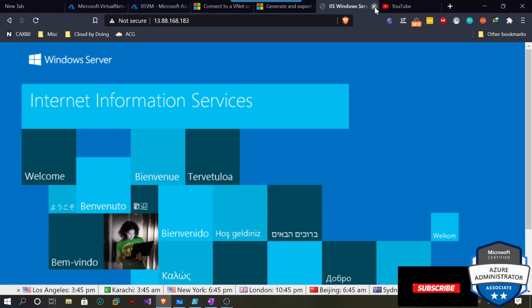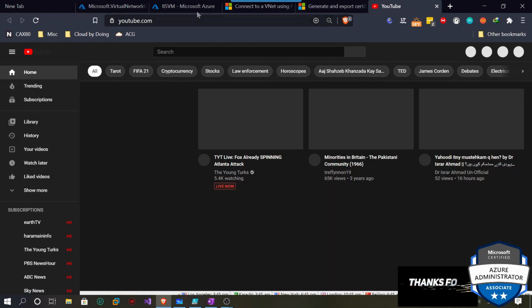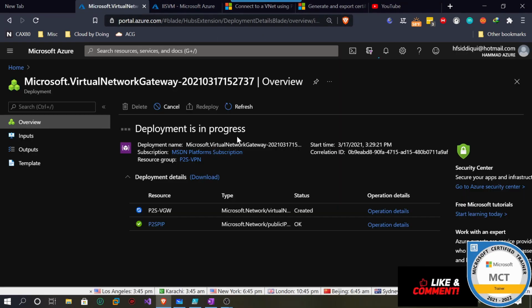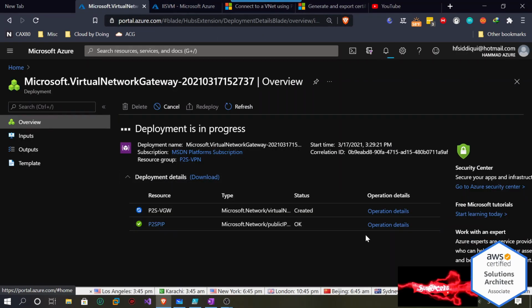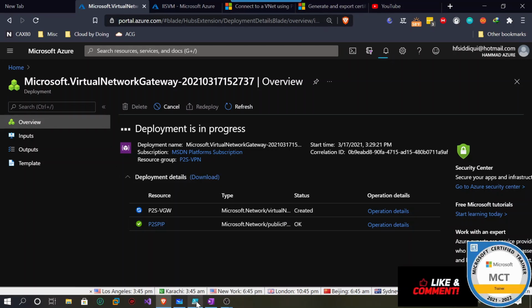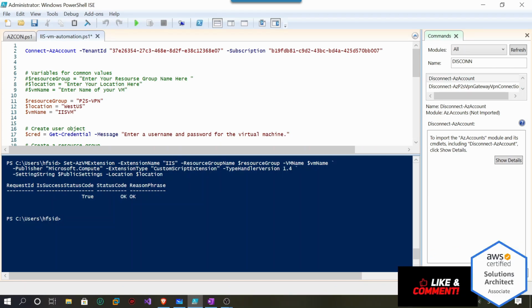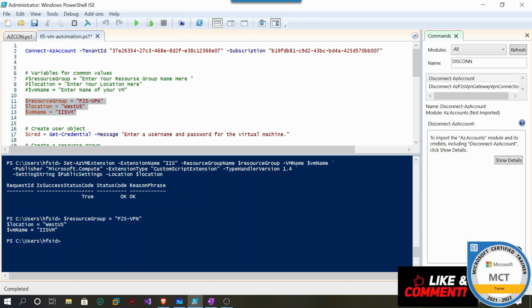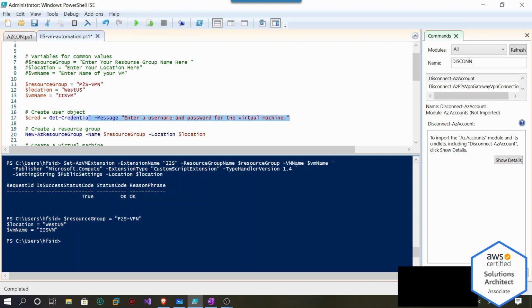I'm going to just delete this one here while we're still going through the deployment of the virtual network gateway, which is already happening. So just going to do this quickly here. Come back here. We already logged in. Just going to define the resource group again. This time we're doing it correctly. Click this.